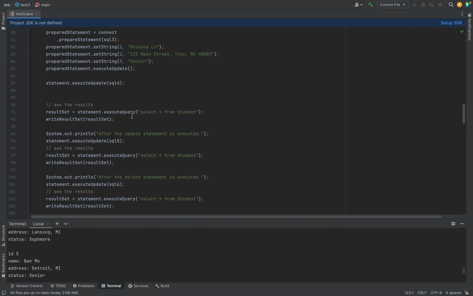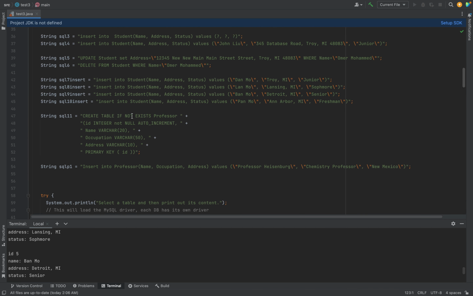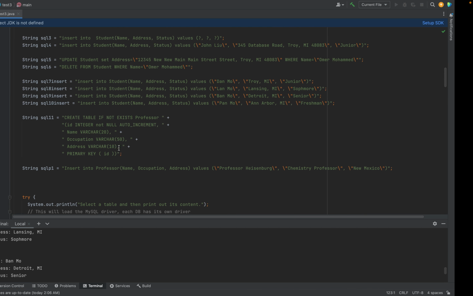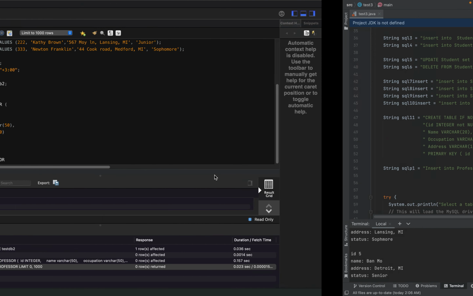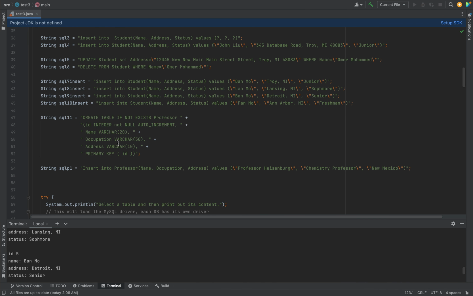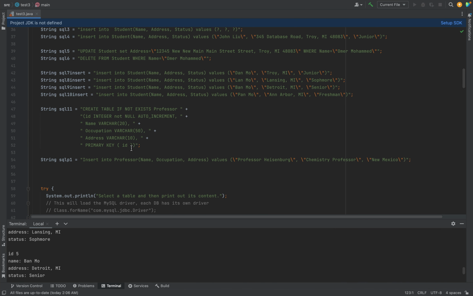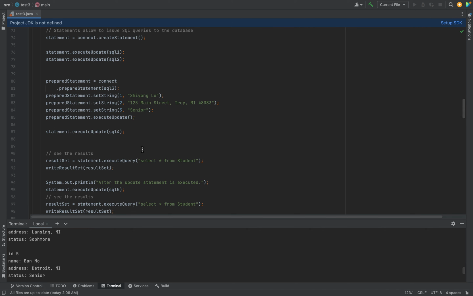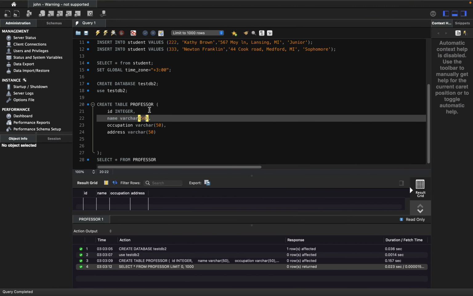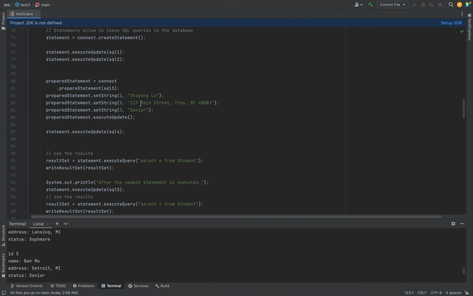The other table I created was for this one over here. I'm assuming that's what one create means. I'm assuming that's what I have to do. So yeah, that's basically that. And then I create another variable just for professor for the separate table. And like I said, I described everything in the SQL query database here.